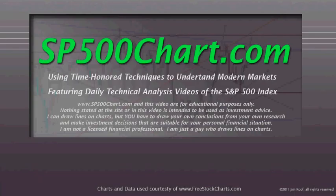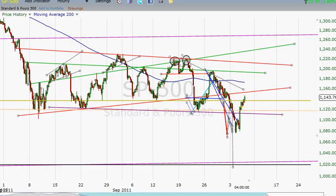So let's take a look at the S&P 500. Okay, I've got to do this kind of quickly, but I think what is said about this pattern over the past couple of weeks, there's been a little ambiguity with it, and that ambiguity is, where is the major support line in this pattern? Is it this purple line, or is it this red line? My original inclination was it is this red line. And you know something? Yesterday's action, where this purple line right here was taken out really very easily, and seeing what happened today, I'm going back to this red line as being the important line.